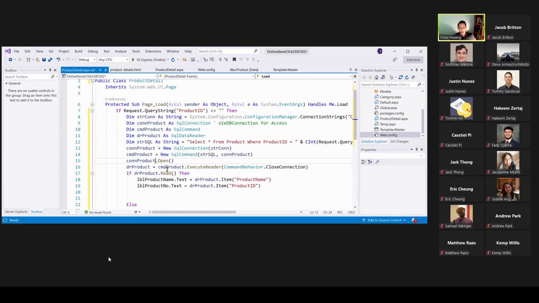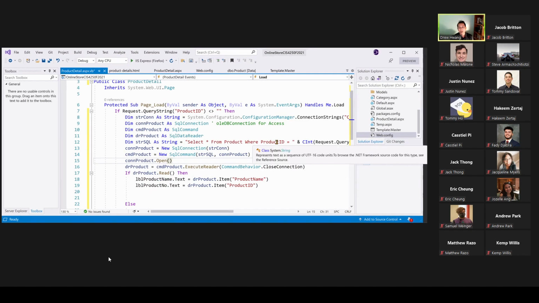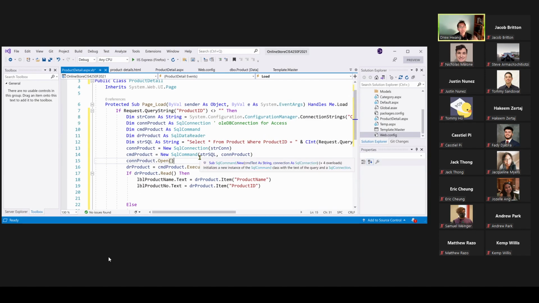Close connection. All right. And then once we have this data reader, we need to make sure that there's one record inside. If there's no record, we're going to do nothing. It depends on whether this product ID exists or not. Now, most of the time it should exist, right? Because we actually click that link from the category page, either the product image or the product name, and we dynamically create the link with the product ID equal to the actual value. So if the user clicks it, there should be a record, but you never know.